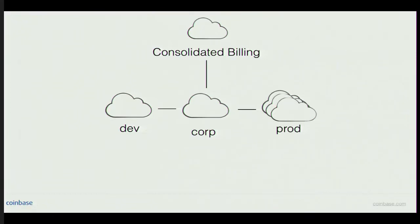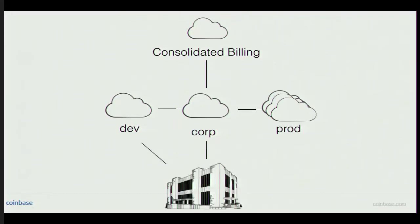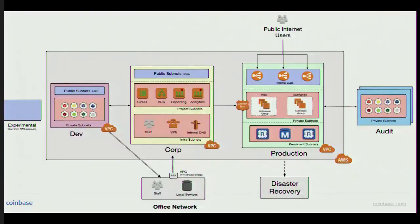And we've split this across our corporate, so when we're in development, when somebody accidentally uses a production key in development, that's fine, it's not going to work because there's no actual routable path between development and prod. And a subset of these tie back to our office environment. This is something we've had the chance to truly design, I think, cloud first, where our corporate environment is in the cloud, and that bridges back down to our office network. And our actual topology is mirrored directly from that. So that dev corp prod is something designed just like we have here. There's no routable path from dev to prod.